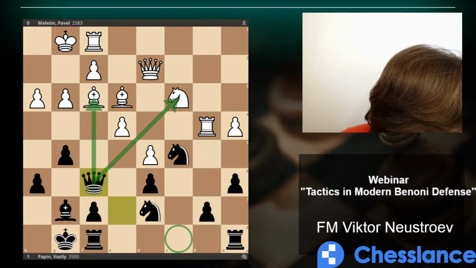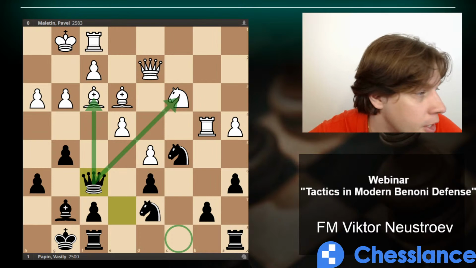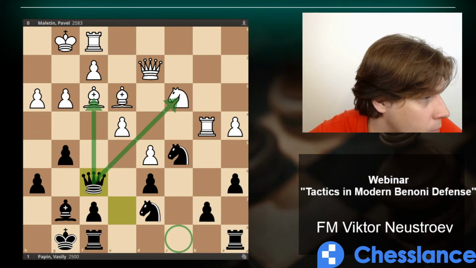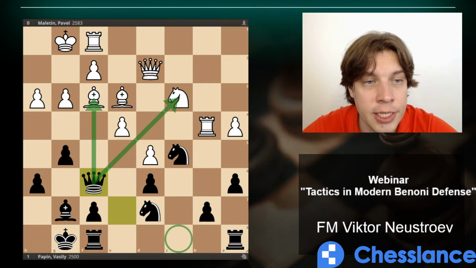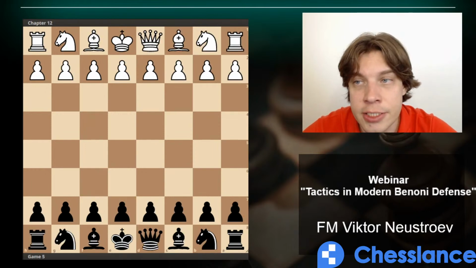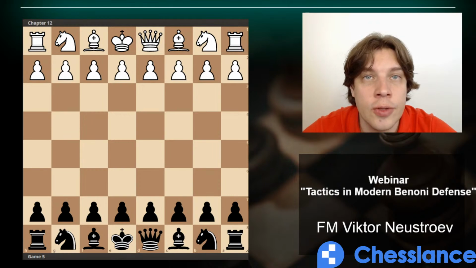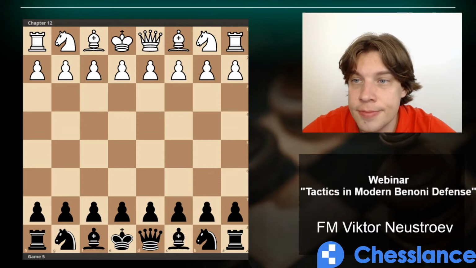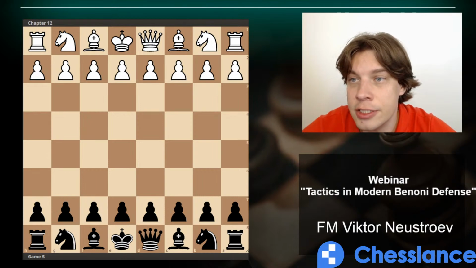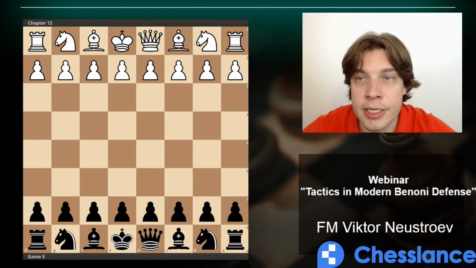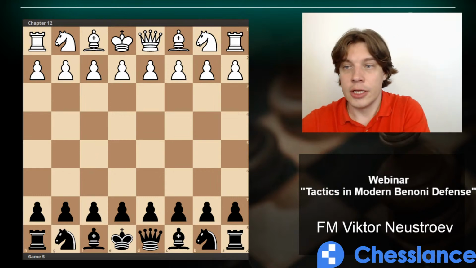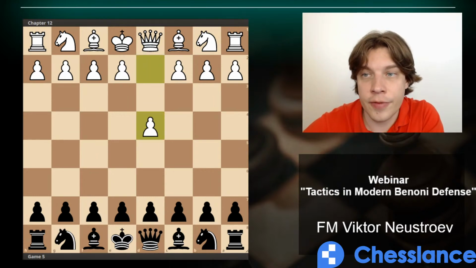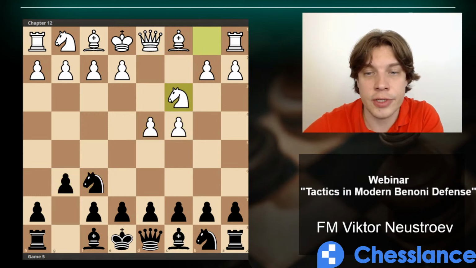Okay, so I prepared actually 4 games for today. And if before we were mainly talking about tactics, this time let's talk about some tactics together with strategic plans. So this game, played between Pavel Elyanov against Timur Rajabov, illustrates how black plays on the queen side and combines it with the idea of playing f5. The move order was different, but finally the position led to the same pawn structure that we are talking about.